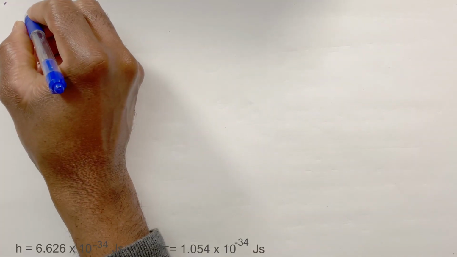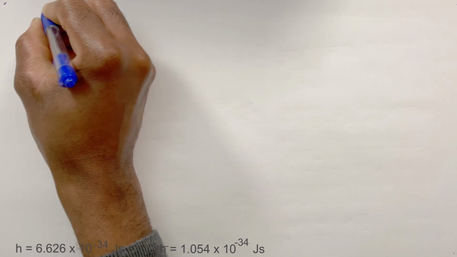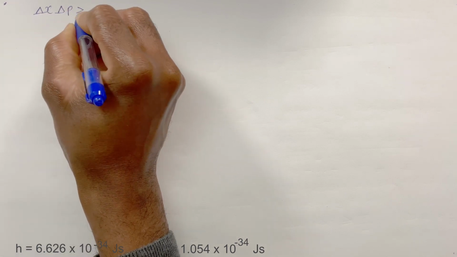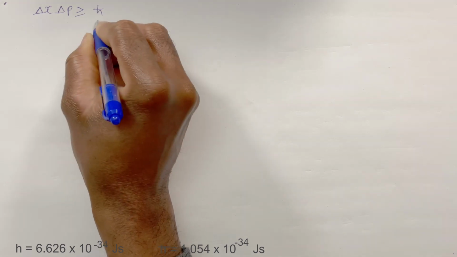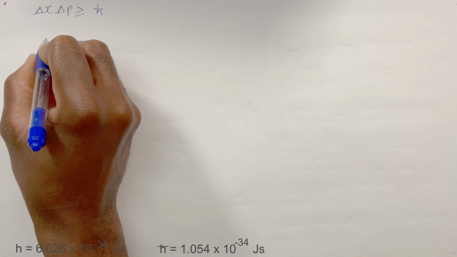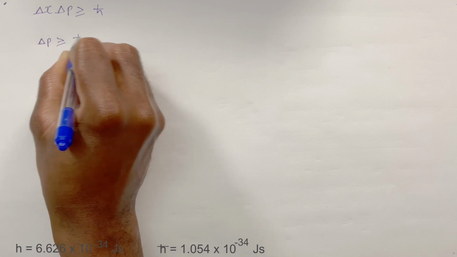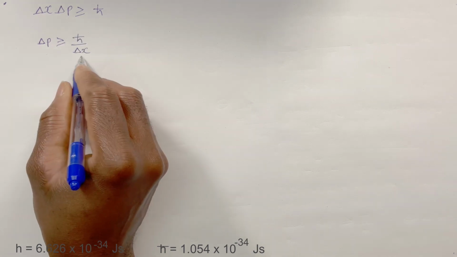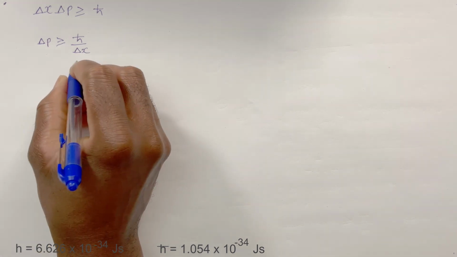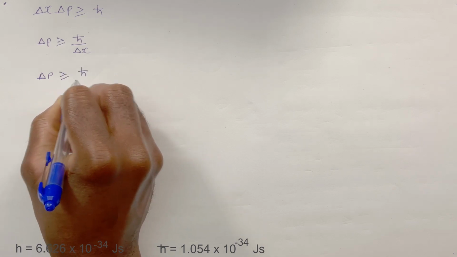So what we're going to do is apply the quantum principle of uncertainty, which we said is that the uncertainty in position times the uncertainty in momentum is greater or equal to h bar over 2, but we can ignore the 2 because 2 is just a number. And so what we can do is divide both sides by the position. So delta p is greater or equal to h bar over delta x, where delta x is the r, the distance between the two electrons we're squeezing together. So we can say delta p is greater or equal to h bar over r.